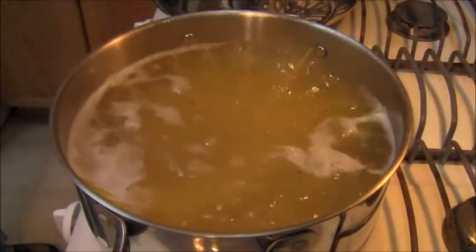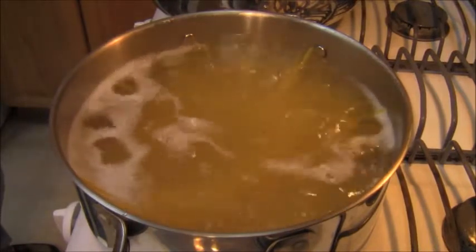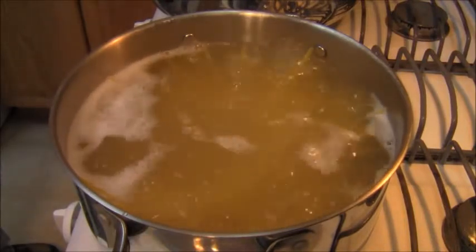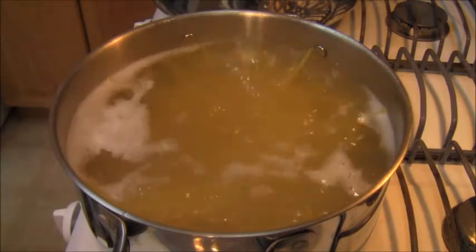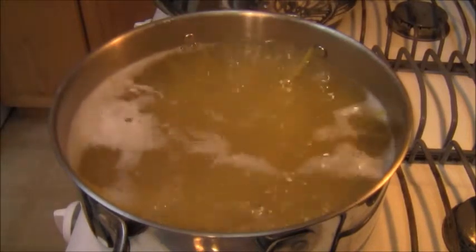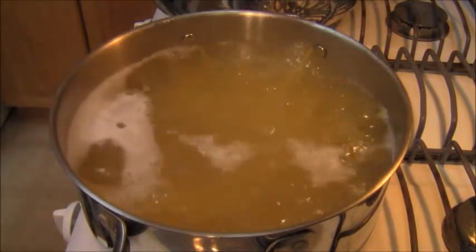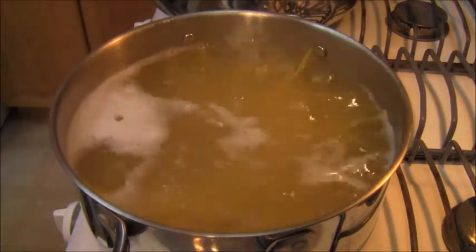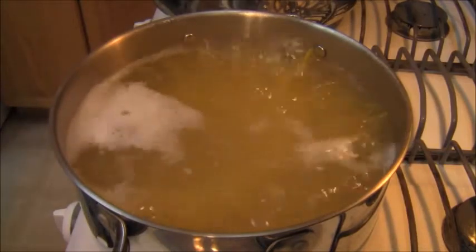The sauce is basically done and I'm keeping it warm on another burner. Right now I'm making the pasta, and when it's done I'm going to drain it, strain it, and plate it, then put the piccata sauce on top. You have a couple of choices: you can serve this piccata plate by plate as your guests arrive, or you can serve the pasta on a very large charger and put the sauce on top family style. Considering it's just me and Riley tonight, I'm going to plate up some pasta, put some of this piccata on top, and it's going to be a king's dinner.